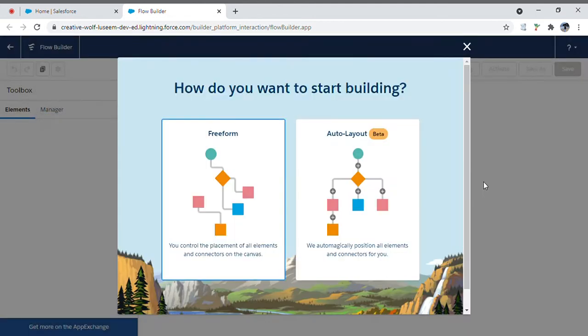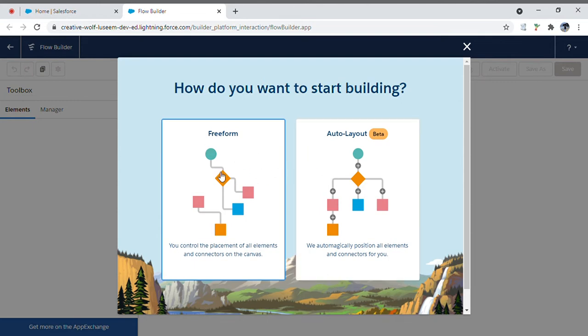And these two options are coming for the time being: freeform layout and auto layout. Freeform layout is the standard one we were doing till today, and auto layout is a beta version, which is not completely launched yet. As soon as we get auto layout launched, for sure the freeform layout will go as a legacy type of implementation. Clear? So for now, you can choose either one.